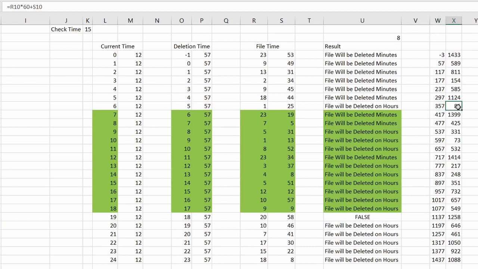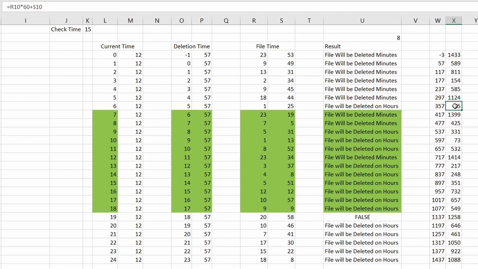Similarly on this one I've done the same. I said whatever's here times it by 60 plus 25 will give me a number. Now suddenly I've got an integer to compare whether I want to delete the file or not. So 357 is larger than 85, and I can make a decision, you know, when I want to delete it.